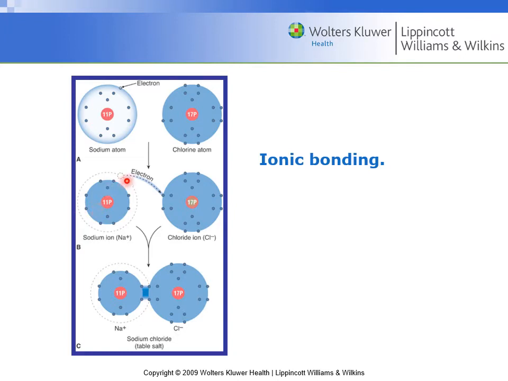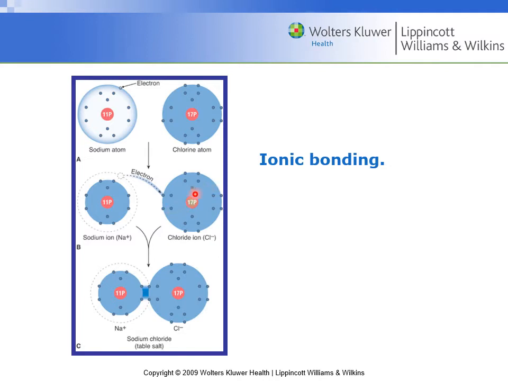Sodium loses its electron, whereas the chlorine gains an electron. So it moves from being a chlorine atom to a chloride ion. This negative charge shows that it has an extra electron in its outermost shell. But one of the important things here, it gives it stability. It now has a 2-8-8 configuration, or all of its electron shells are filled, so it is very stable.